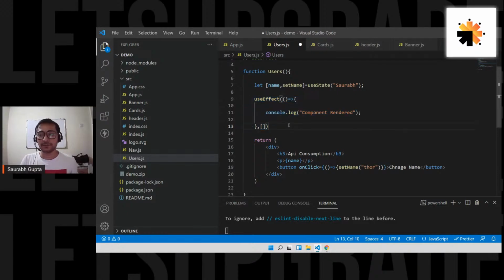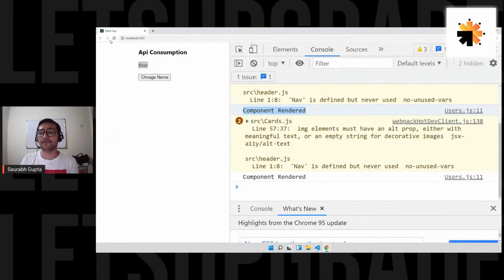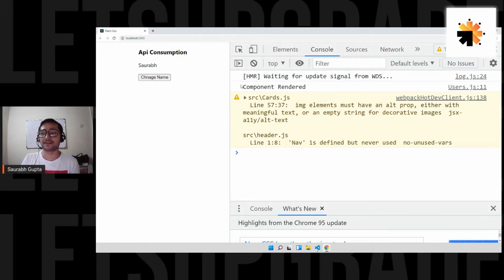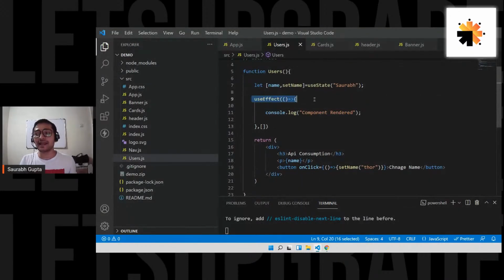Let's check it out. Save it, refresh. See, we got the message. That means for the first render, it is getting called. Now let's change the state. Here we go. State got changed, but now we don't get the message of component rendered. That means now this useEffect is only getting called for what? Only for the first render, not for all the renders.